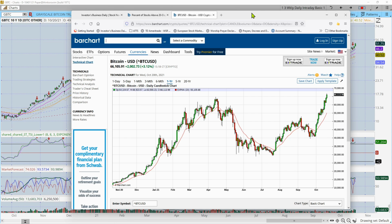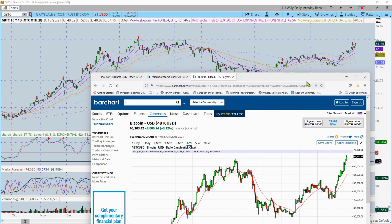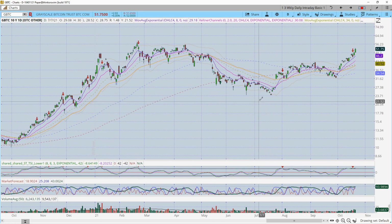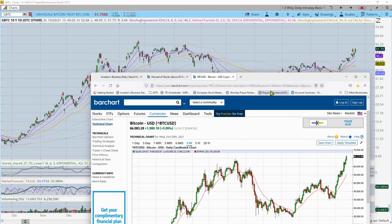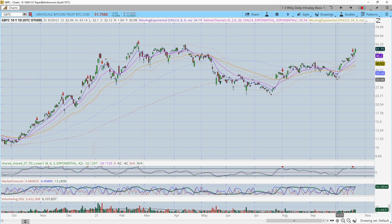Since that is the case, especially in the short term, you're getting the nice moves up, and the shape of the chart is very much like what we saw with the Bitcoin chart. You can see here's that larger pullback into the latter part of July. Here's the other one, the low that we hit on September 29th. There's the low on September 29th, and there's the one back in July. It broke out of that and went higher. So does it match 100% perfectly? The answer to that is no, it doesn't.